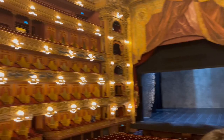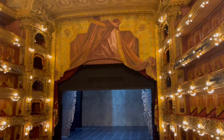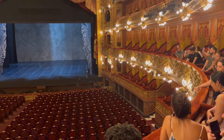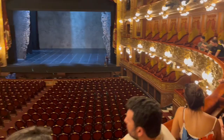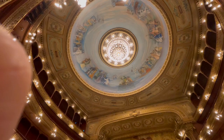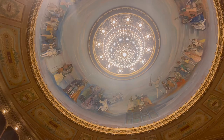Now this is the main hall. It seats 2,500 people and can fit up to 500 additional people at the top. Now these closed off sections I'll be zooming into now were for the widows. Back then in Argentine society, widows had to hold 2 whole years of sorrow and they couldn't be seen in public, but they could come to the theater and sit here. And this was one of the coolest things of the theater. Up there in the lamp, it has over 700 light bulbs, and there's a special section for a choir, which would represent the heavenly voices or angels or sounds of nature.